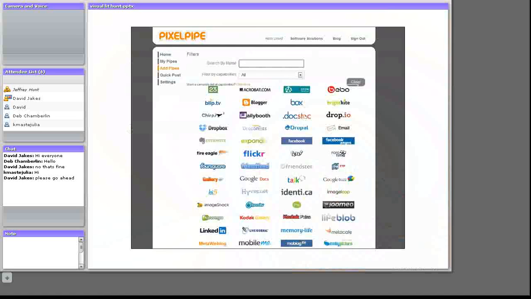So what happens is, as soon as I take that photo, I get to share it with PixelPipe, but I distribute it to all the different sites that I've selected, all the different pipes that I've selected. So my phone now becomes not just a phone to talk to somebody. It's not just a camera, but it's now a media distribution platform. And so I want to project my presence. I want to project my media, and I can do that with a simple free app that I can download and send imagery literally around the world through a variety of social media pipes. Completely intriguing where this can go.